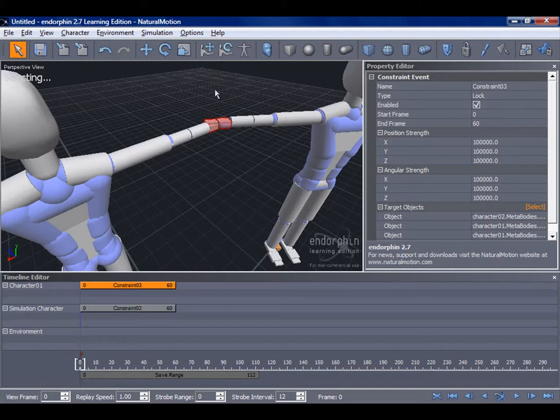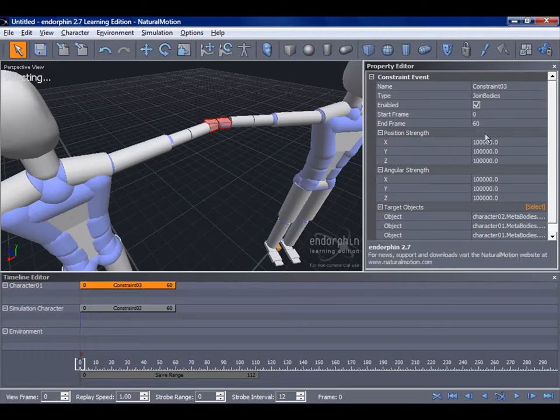That means when it's on lock, it's going to stay in place. Lock position, I think, is basically the same thing. It's going to stay in the place that it's in. Lock orientation means it's going to stay in the same shape. So if you're trying to punch somebody, if you hit lock orientation and click on his chest, that means his chest will stay in the same shape, so he doesn't move. Lock with parent, I really don't know what that does.